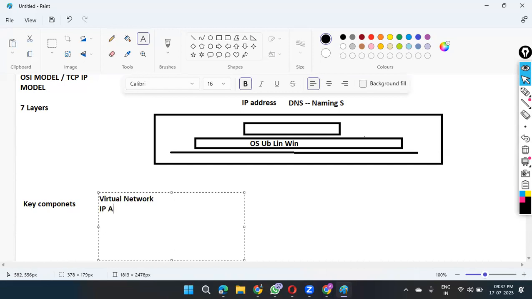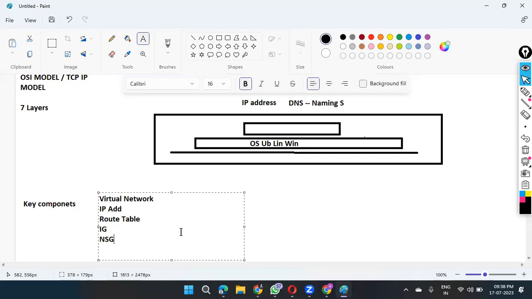Second is the IP address. Third is the route table. Fourth is the gateway, internet gateway. Fifth is the security group, network security group. These five are the key components.